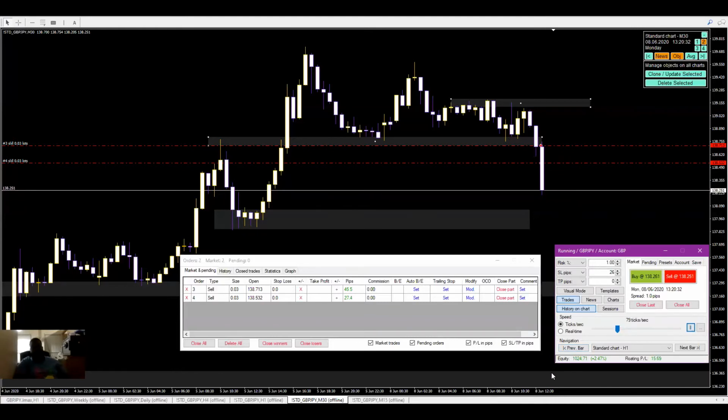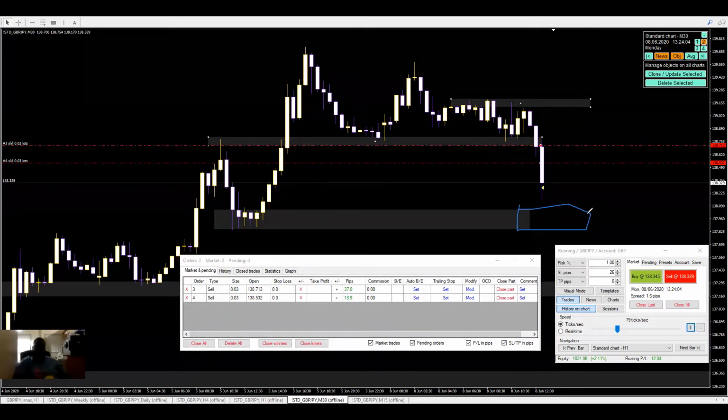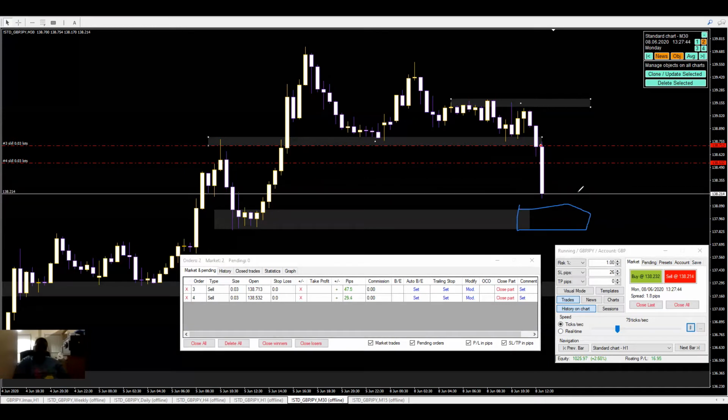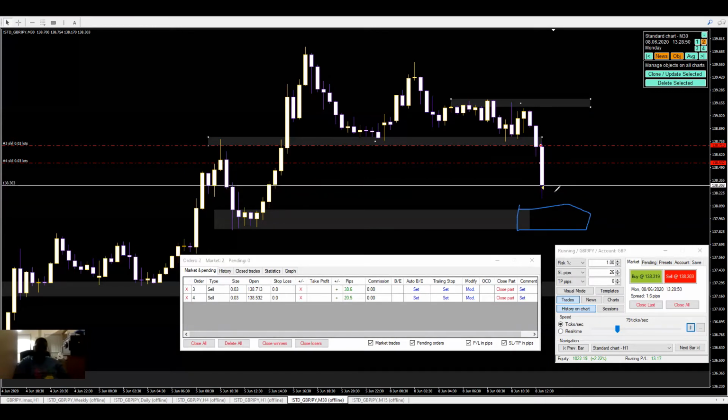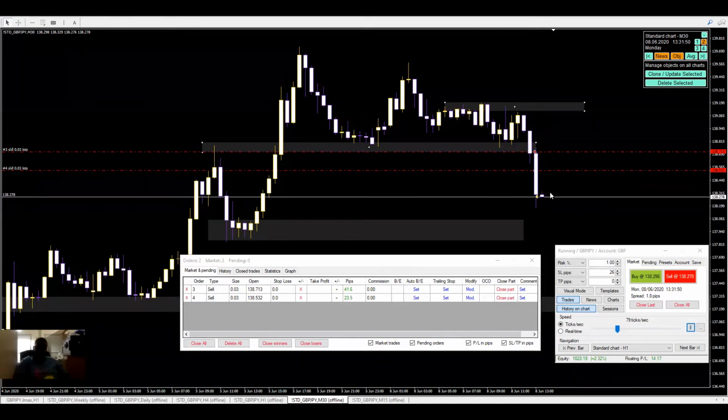Now my next target area, obviously, is this area right here. This is where price halted, and we could probably see it do the same thing once we get there. So I'm leaving my position at break even. I'm letting price do its thing. I'm already grateful for what I've gotten. Making 1% on a Monday is great.